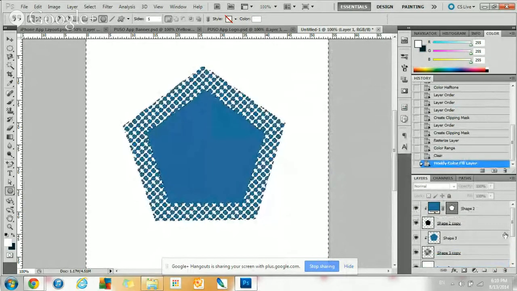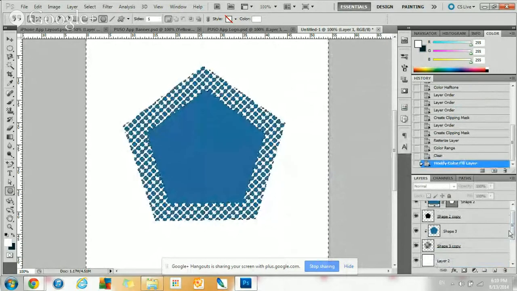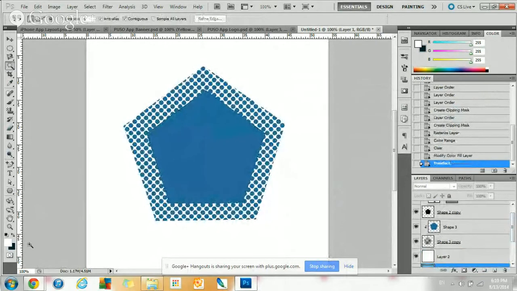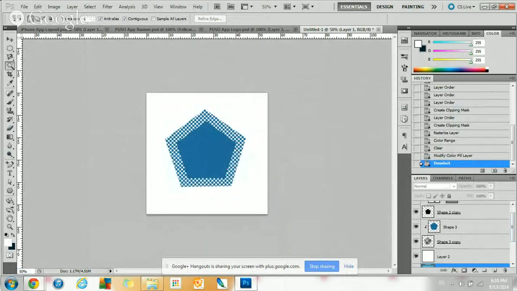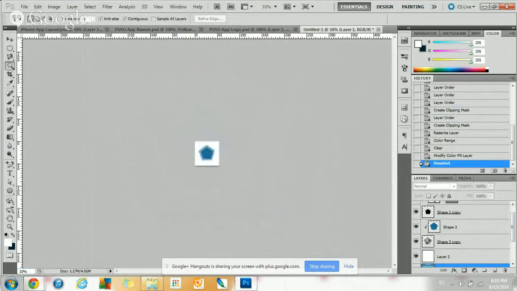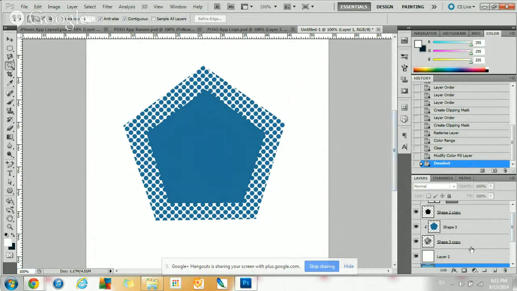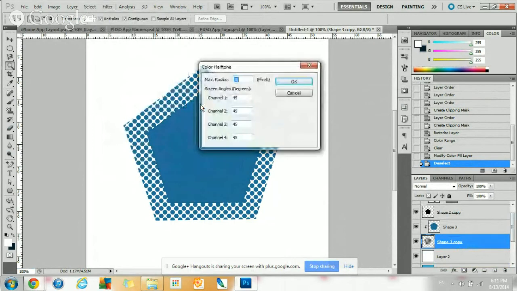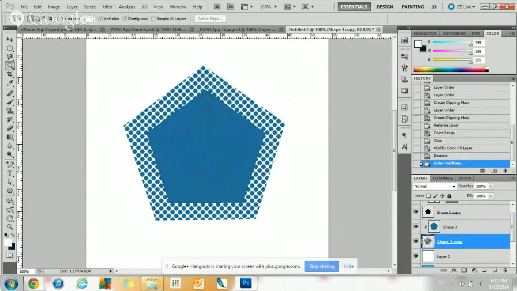So like that, now you have a solid pentagon and a less solid pentagon, but because of the way the color is being filled in and blended in someone's mind between the blue and the white, it seems like a lighter blue, especially at a distance. If you do want smaller dots, what you can do is go into filter and color halftone. Then you can just change the maximum radius to a smaller number if you wanted smaller circles. You'd have to do the whole thing over again because you're not going to color halftone something that's already been color halftoned. But you get the idea.